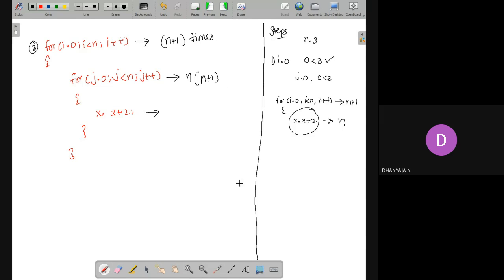Okay. Now, I'll start, okay? So, this is a for loop, right? Whatever statements are there inside the for loop, all the statements will execute n times. So, I can write this statement also will execute n times. This statement also will execute n times. Isn't it? First step. Okay. Now, in the second step, this is another for loop, right? So, this for loop will execute n times, and whatever statement comes inside this for loop will also execute n times. That means this statement also will execute n times. We cannot add it because n into n times.